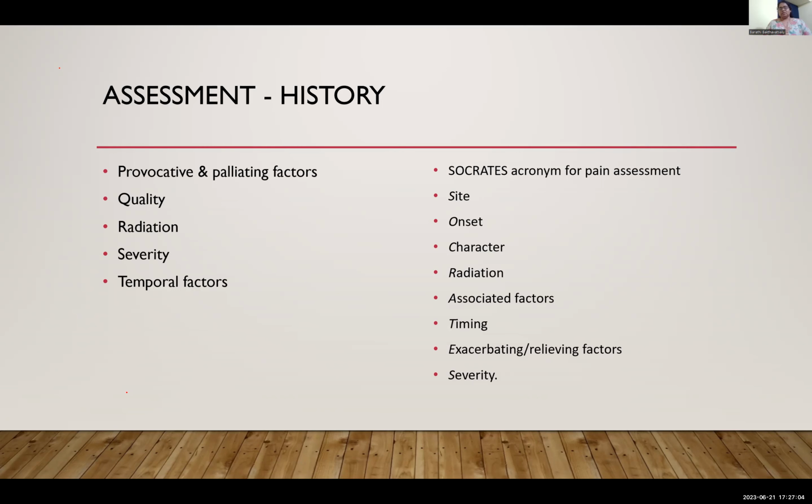There's another acronym, SOCRATES, for pain assessment. More or less, it's the same. So you can choose what you want to adopt to your practice. So S stands for site. O for onset. The onset, as we saw in neuropathic pain, it starts spontaneously, that is suddenly. Whereas nociceptive pain, it starts slowly, in the sense mild and then it becomes severe. So that is onset of pain. And character of pain, radiation, associated factors, means does it associate with the movement of the limb or in any particular position, and timing of pain, exacerbating and relieving factors, and severity. So you can choose one of these acronyms to take the pain history so that you don't forget to ask any of the details.